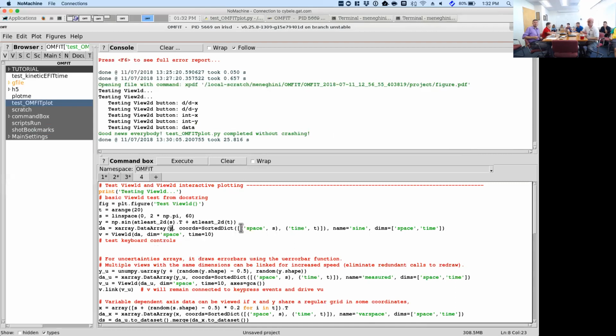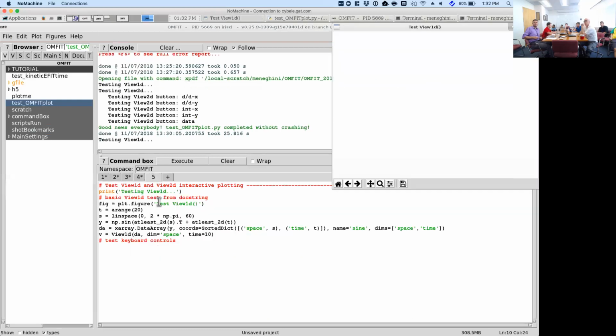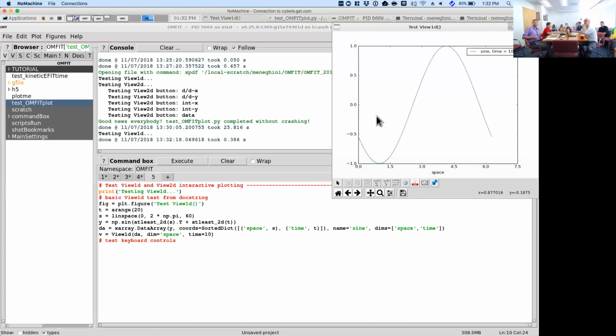We tell it that the coordinates are space and time, and we give it a name, and then we just feed that multidimensional data to View1D. So if we try to execute only this part of the code, you can see how this looks. Also, the nice thing about View1D and xarray is that we gave the name to the data, and then the plotting knows what the coordinates are, what labels it should use, and so on and so forth.